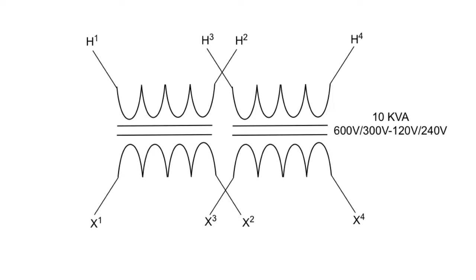Now, what do I mean by that? Let's take a look over here. I have the transformer that is rated 10 kVA, 600 volts, 300 volts, to 120, 240 volts. Looking at this, I've got 600, 300. That's a higher voltage than 120, 240. Make sense?